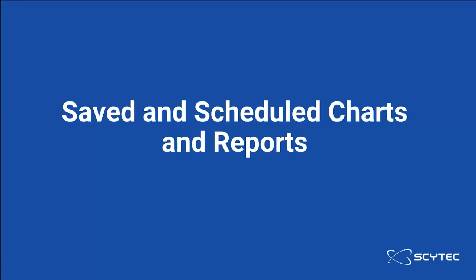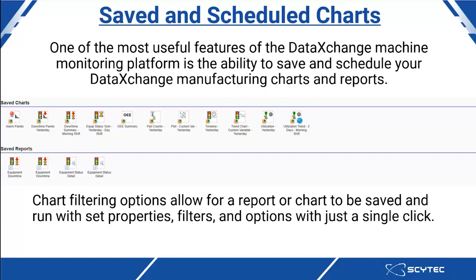So the first thing that we are going to be discussing for this morning's webinar is the saved and scheduled charts and reports that can be found in SciTech Data Exchange machine monitoring. One of the most useful features of the Data Exchange machine monitoring platform is the ability to save and schedule your Data Exchange manufacturing charts and reports. Chart filtering options allow for a report or a chart to be saved and run with set properties, filters, and options with just a single click.